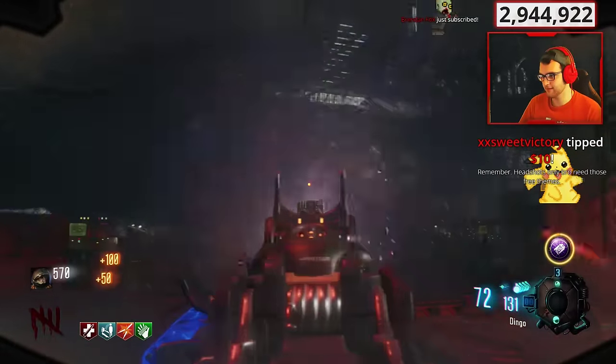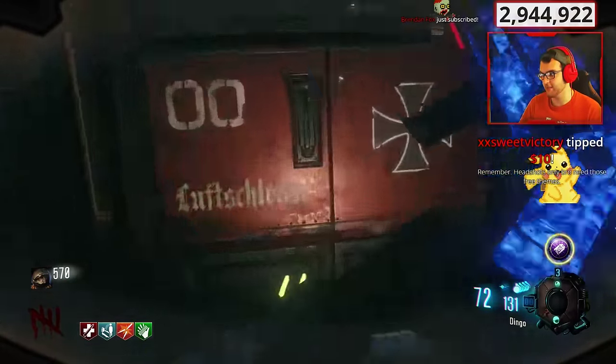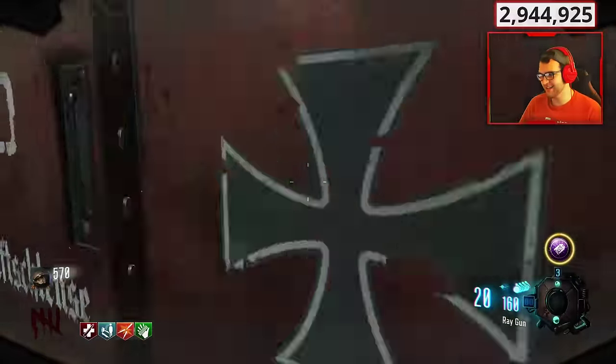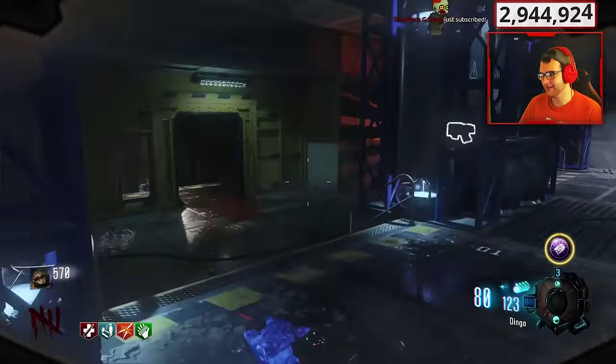Hey buddy. Gosh, he gets melted by the dingo. Wow, that's insane. Double tap 2.0 for the win, man. Holy cow.